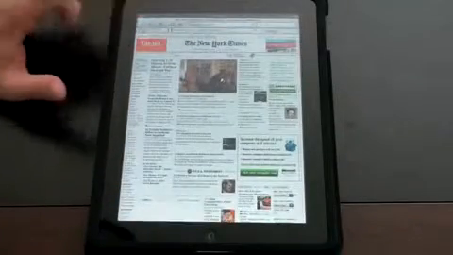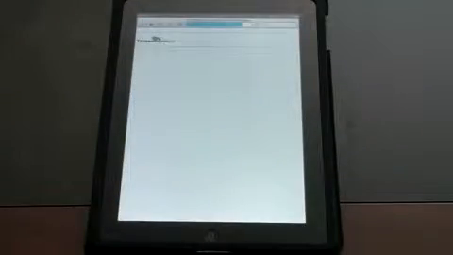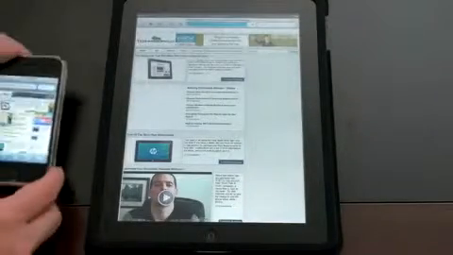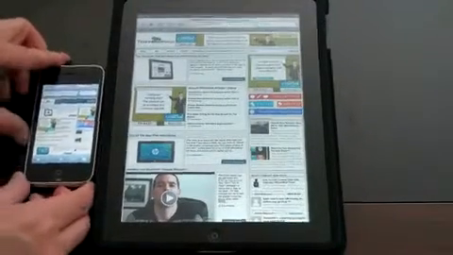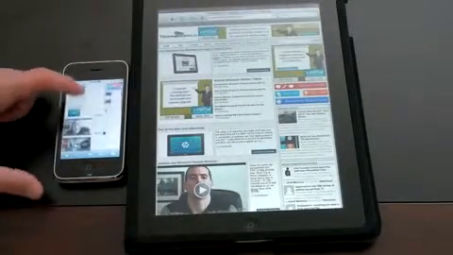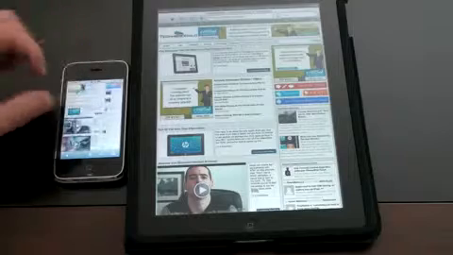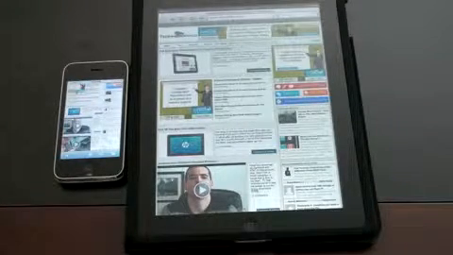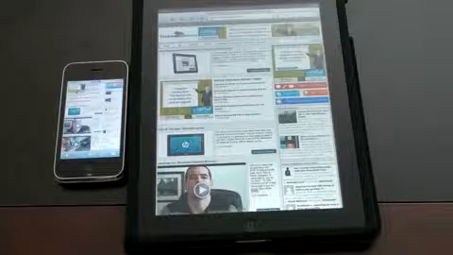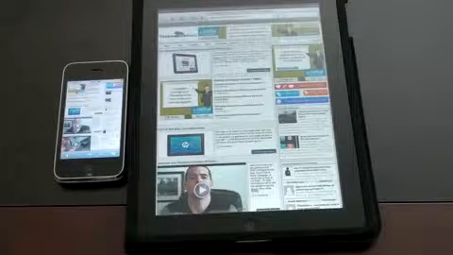So let me go back to Techno Buffalo and show you what the difference would be as compared to the iPhone. And again, I'll do a full video comparing these two, but as far as screen real estate, this is really the difference of what you see. And you can tell that it's very small and cramped right here. You can zoom in as you can on the iPad, but it's much, much larger and a little bit lighter on the eyes on the iPad. It's a little bit easier to read because it's so big.